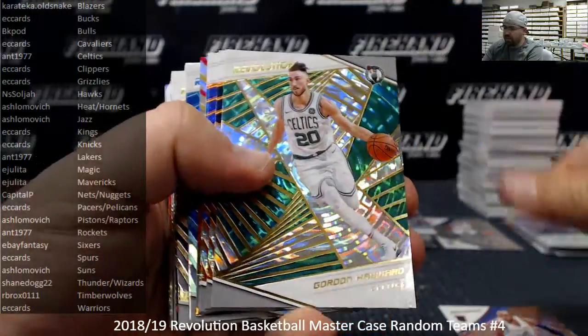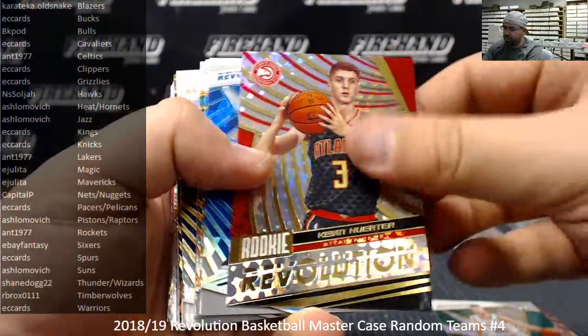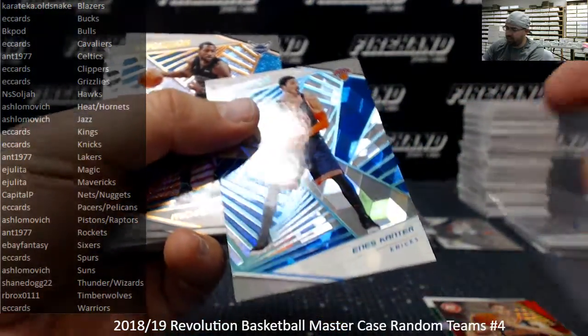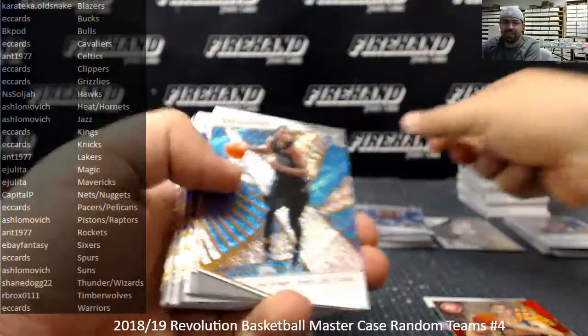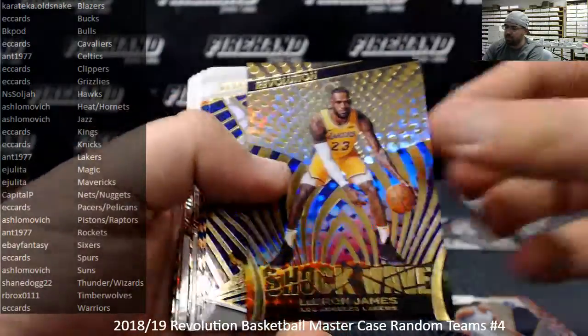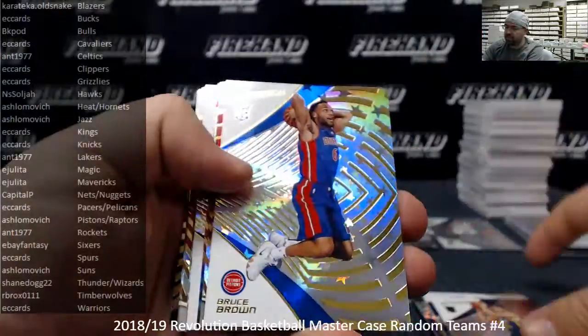Javon Carter, rookie. Gordon Hayward, Fractal. Rookie Revolution, Kevin Huerter. Enes Kanter, Turkey's Most Wanted, Cubic, number to 50. New York Knicks, going to EC Cards. Zhaire Smith, base rookie. Karl-Anthony Towns, Astro. Shockwave, LeBron James. Brandon Ingram, Groove. Grayson Allen, rookie.